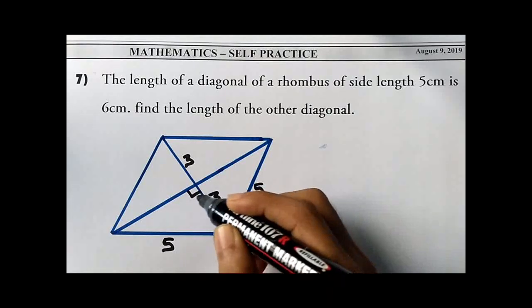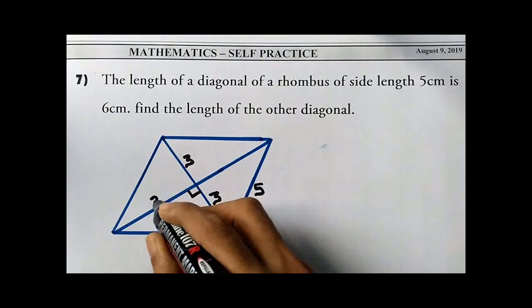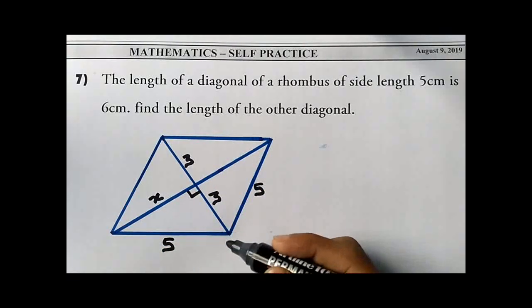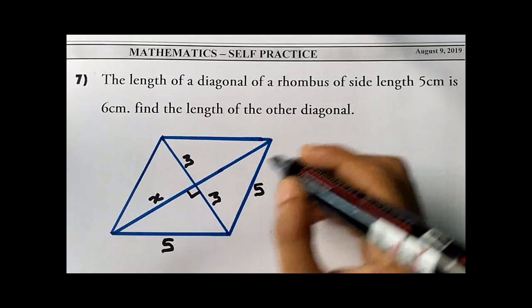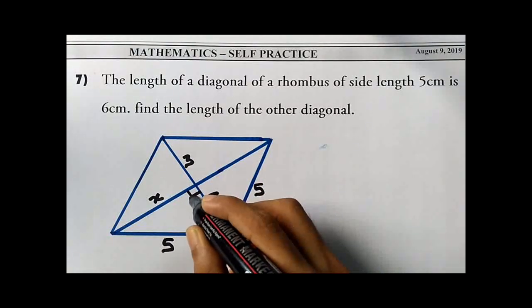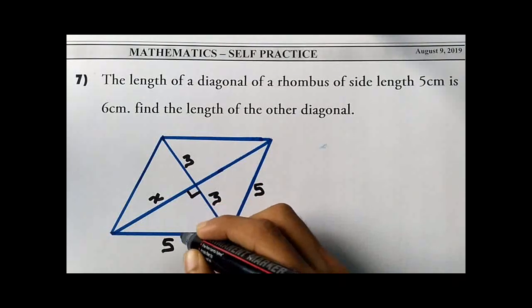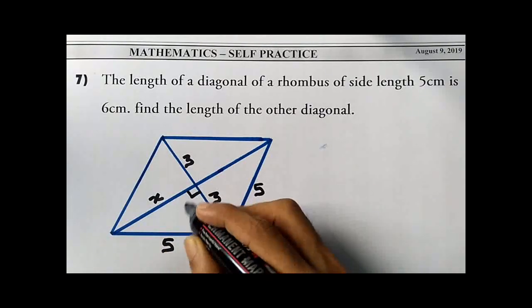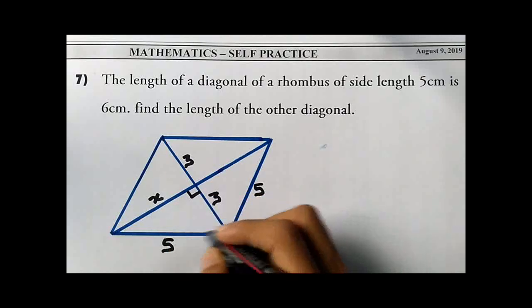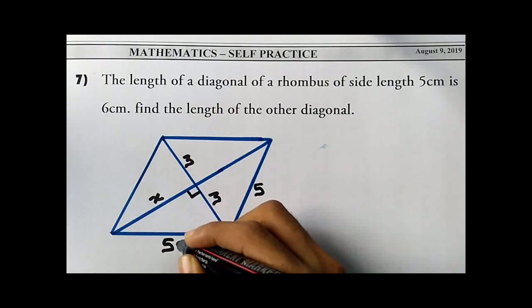Okay, right. And the next one is, now they are asking us to find the value of this x. Now can we find the value of that x or not? Yes, by using Pythagoras theorem. So in the Pythagoras theorem, the square of the hypotenuse. Which one is the hypotenuse of these three? The hypotenuse is opposite to the 90 degree. So if we consider this right angle triangle, opposite to this 90 degree is 5.